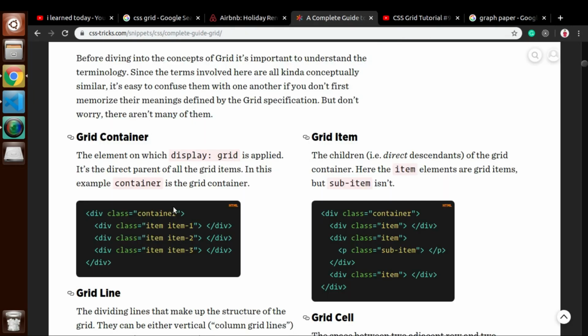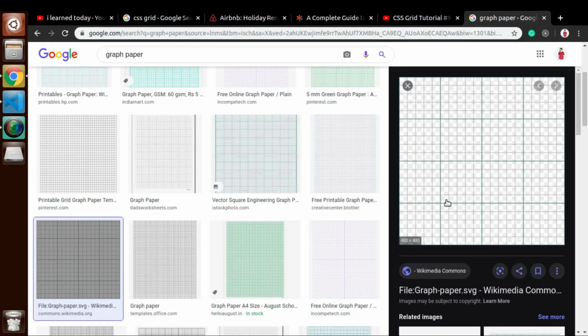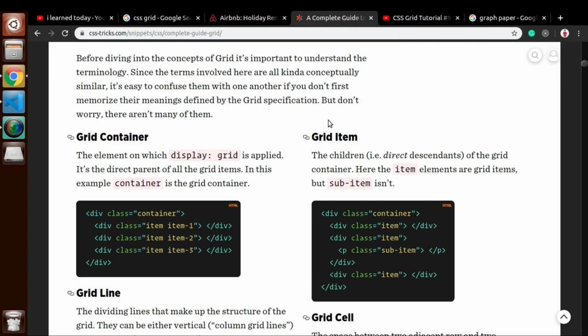Next, grid items. Looking back here, each of these crossing lines creates one container. That is nothing but the items in a grid. Whichever elements we put inside our container will be considered grid items.